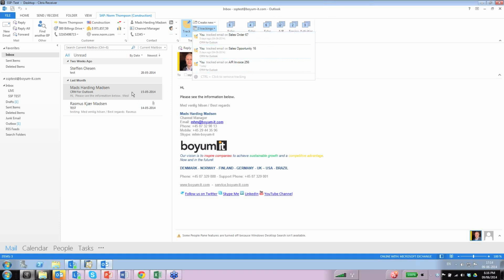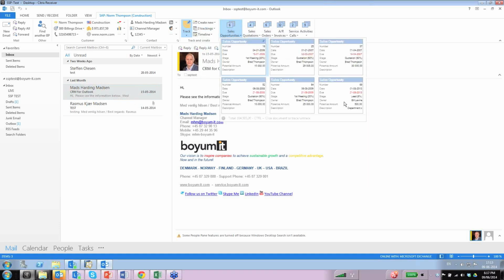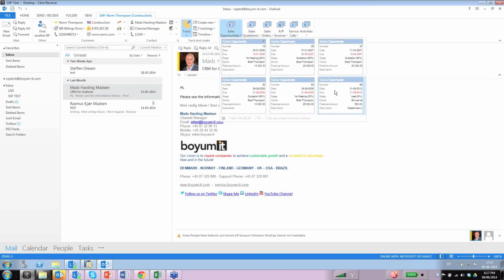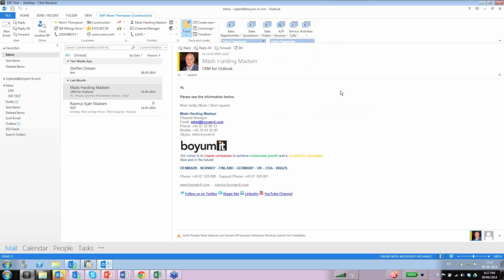Now, if I want to track a document, let's say that now another sales opportunity became relevant. So for example, I'm not sure if I had that already, so let's pick sales opportunity number 69, and you can see in the gray here that with Control plus click, you can track a document. So I'm going to do a Control click, and the number 3 has changed to 4, and now I can see that sales opportunity number 69 has been tracked for this email.